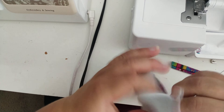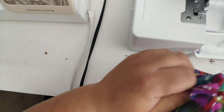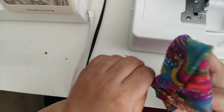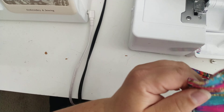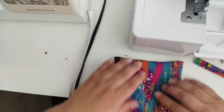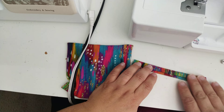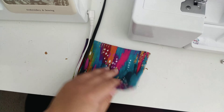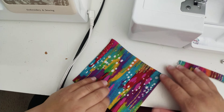We're also going to turn our bow inside out. I just use my fingers to kind of push the corners up. Some people have little special tools for that. I also don't clip those corners — I found that they come to a pretty nice little point there. So now we have this little opening in the back. This is the front of our bow. Next, I'm going to do a quick press — I'm going to iron that shut and also iron this with the seam in the middle on the back.